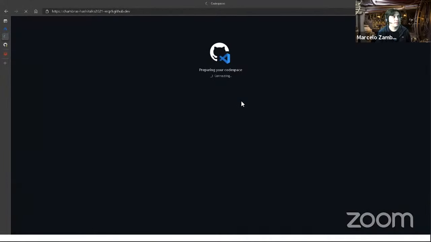Here I have one I'm going to be using for the last part of the demo, which is basically my development environment in the cloud. All the tools I need are already pre-configured there, and I just need to use it as if I were on my laptop in order to make the changes I need and just push them to the repo. So right now it is connecting.